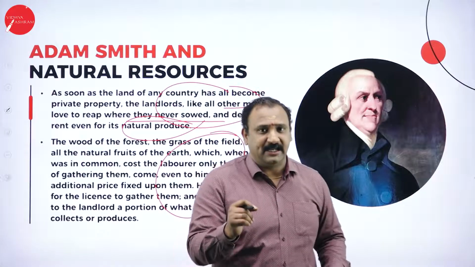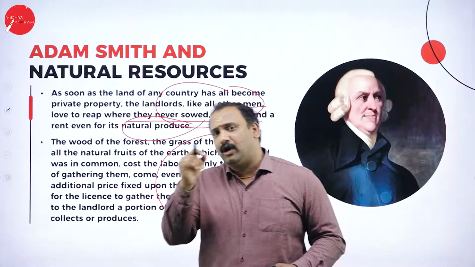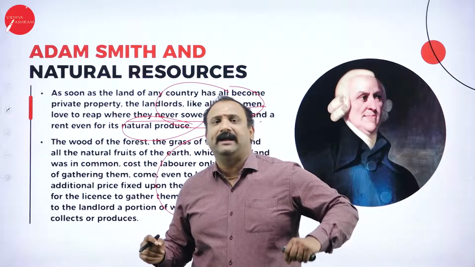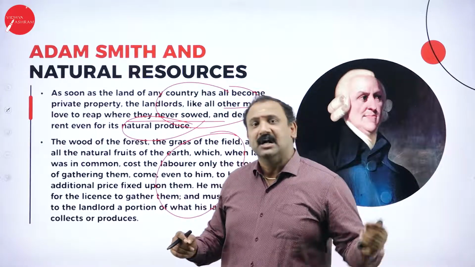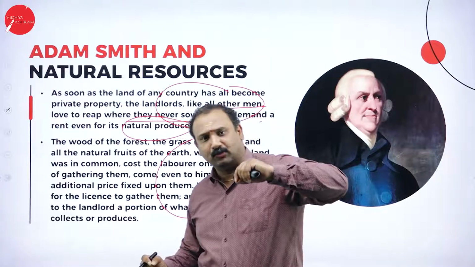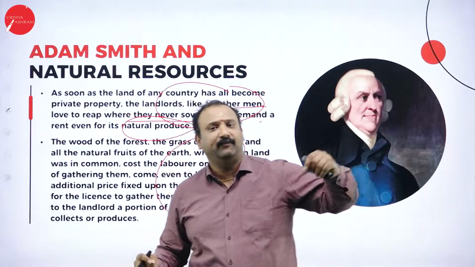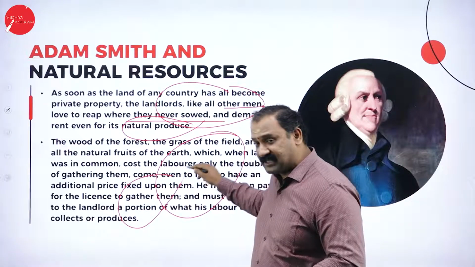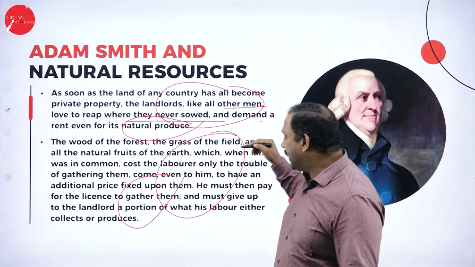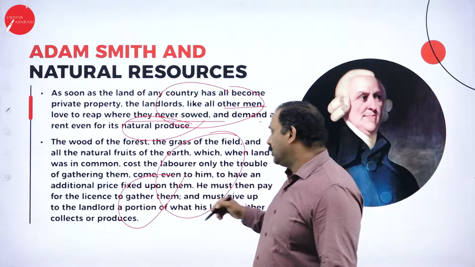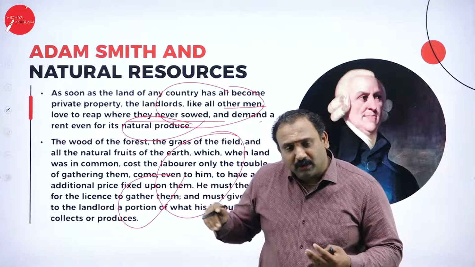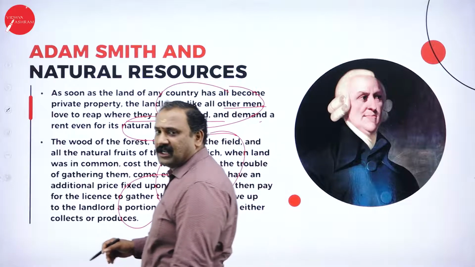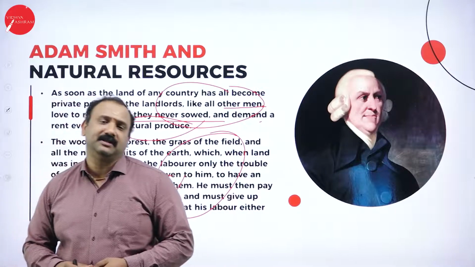For a common man today to go to an island or to a resort or to a greenery or a forest or whichever place, it's again owned by governmental or private property owners, where you have to pay a rent, where you have to pay a usage charge in order to enjoy the fruits of Mother Nature. So now what happens is that the additional price that's fixed upon them is definitely going to hike up and it is going to play a huge amount of price to them. Followed by the licensing factor that starts coming in, they have to pay for it. And of course, the profit sharing ratios also come into the picture.